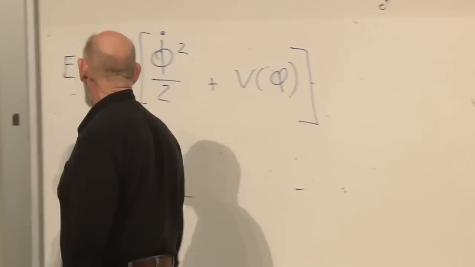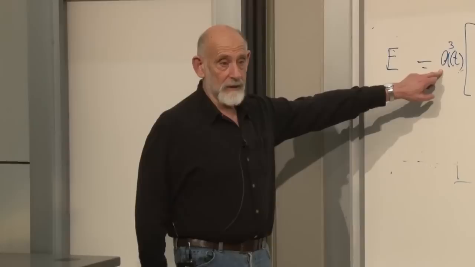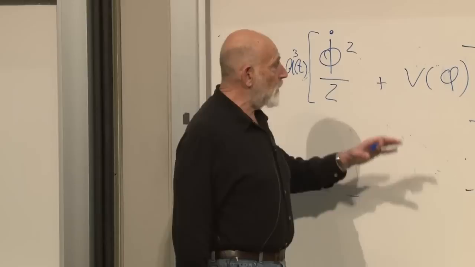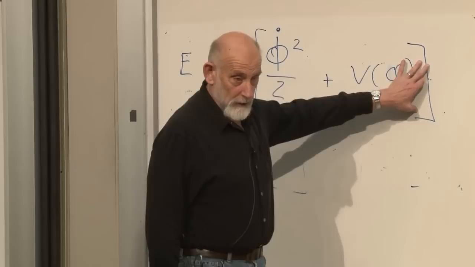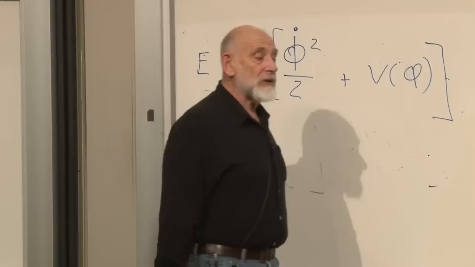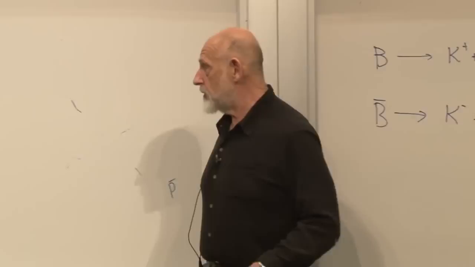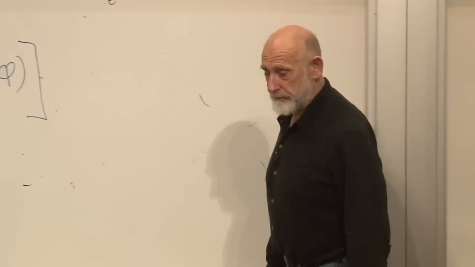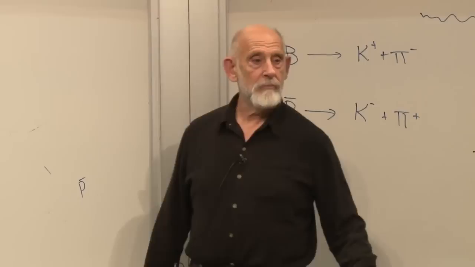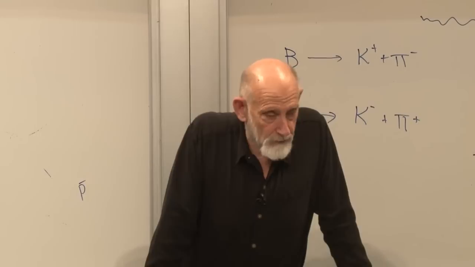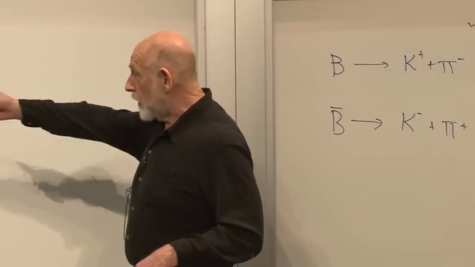Let's assume, on a? No, a is just a scale factor. If there was spatial dependence, we would have to add in here a term for spatial gradients. Let's assume for the moment that the field is uniform in space. If it's not, eventually it will be, because the expansion will stretch it out and get rid of the gradients. So it's reasonable to assume that after a period of time, there are no gradients of the field in space. But just on a conceptual level, we're thinking of associating this field value with a point in space. But if we assume that it's uniform, then all we need to do to find the total energy is to multiply by the volume of the box, which is time dependent.